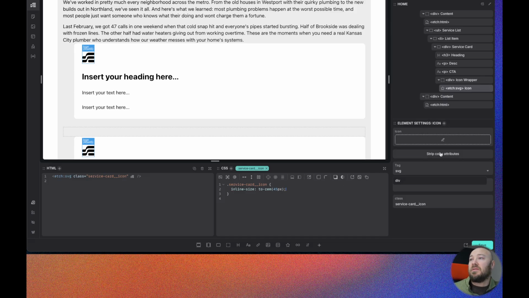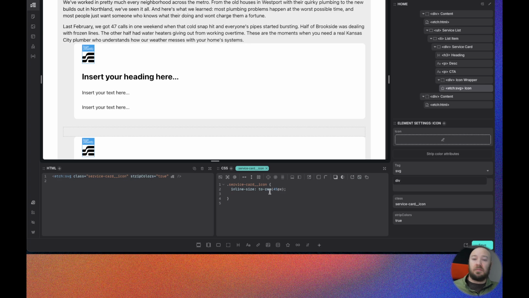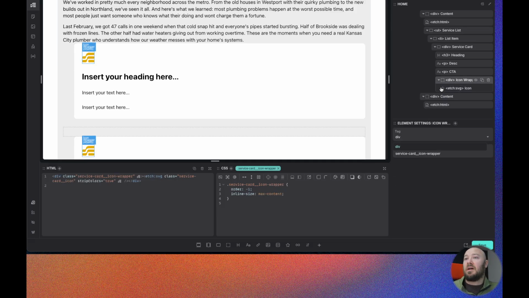I am going to strip the colors on that. My color of this is going to be our primary color. Helps if I type that properly. Okay, primary. Our icon wrapper background is going to be primary ultra light.